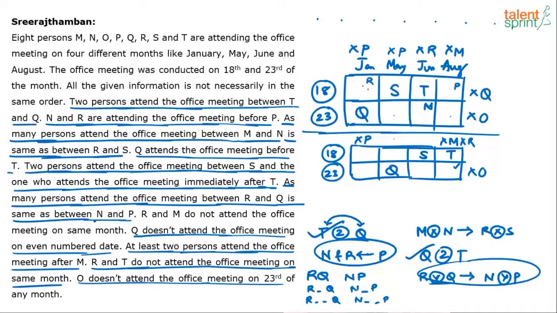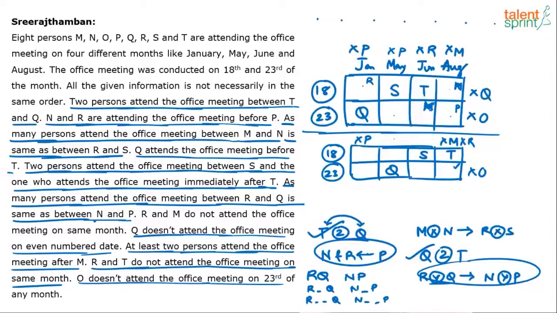R, S, T, P. Remember, whatever I'm writing on the top corner, like this, are all possibilities. Whatever is in the middle is fixed. But R and P are only a possibility here. So this is not correct, right? In that case, NP should come here, because the number of people between R and Q will become the same as the number of people between N and P. So NP cannot come here, but they can come here. N and P. Yeah. So that's one possibility.